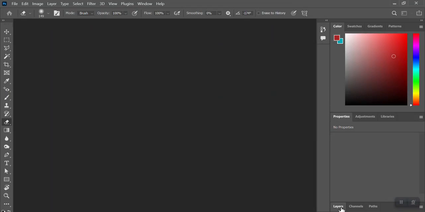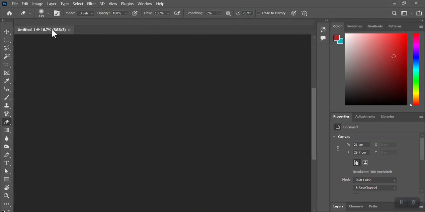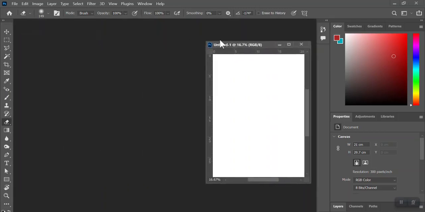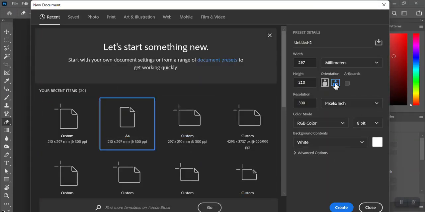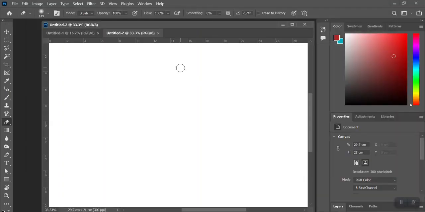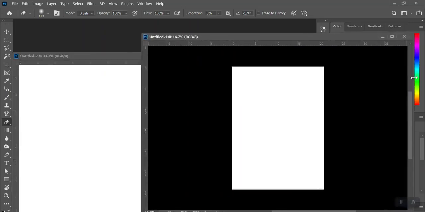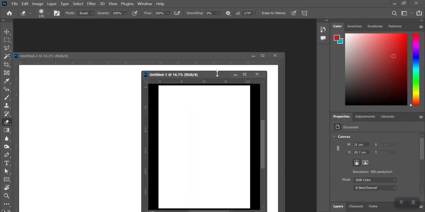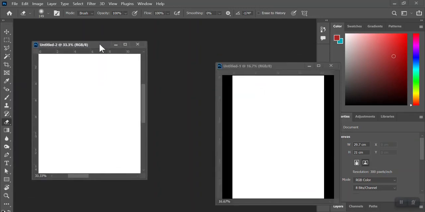this page. Now this is the first file that I created in Photoshop. This is one file, untitled, because this file is not saved. You can also close this. You can also minimize it. Click here and put it down. Now this is one file. You can also open another file, New, A4, HD landscape. Okay. This is your other file. You can add it here. Now you can see we have two files. You can make it smaller and put it here, and also you can make the other one smaller. Now we have two files.